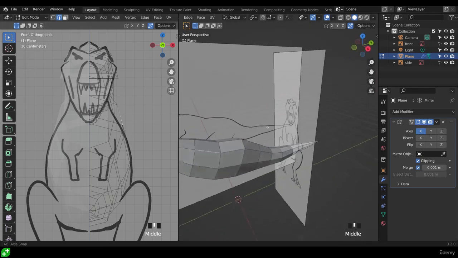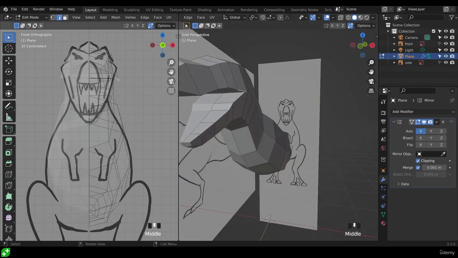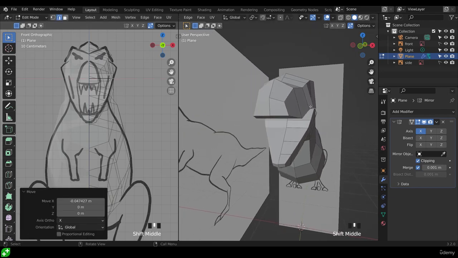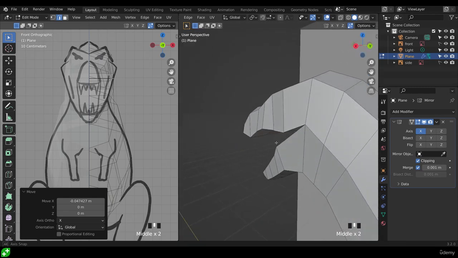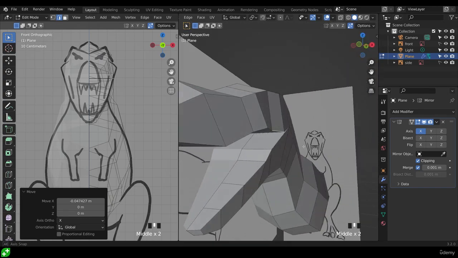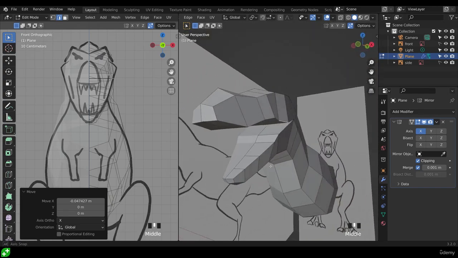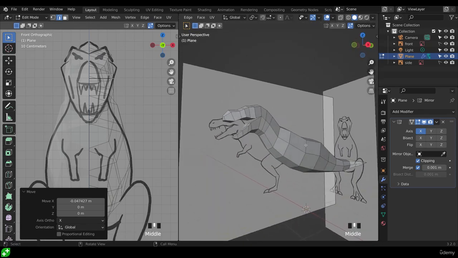So that's fine. The top of the jaw does seem to be sticking out a little bit here, and we can see that in the reference image here. So G then X to move that across. And I'll zoom in on that with period key on my numpad just to see what that's looking like. And I think generally speaking, we're looking okay. And again, we can tidy that up a little bit later. Make sure you have a really good look around in all angles to check the shape.